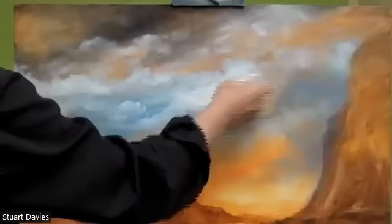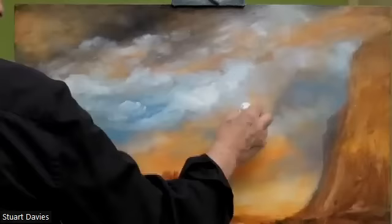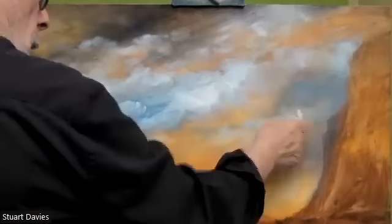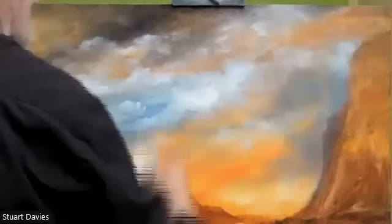Do it in stages. Do something, stop, stand back, assess it. If it looks good, make it slightly better. If it doesn't look good, backtrack. Don't be afraid to take paint off. It's quite acceptable to remove paint from a painting, because the end result is the painting. So it doesn't matter what you did to get there, as long as you got there.